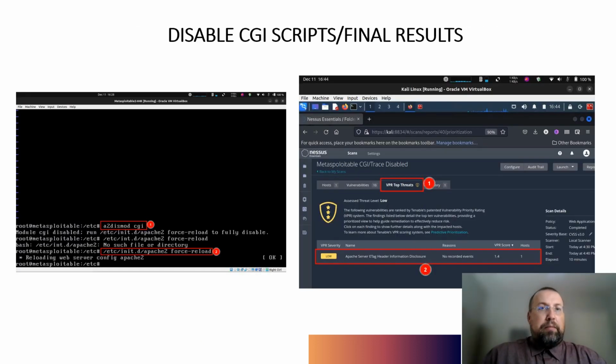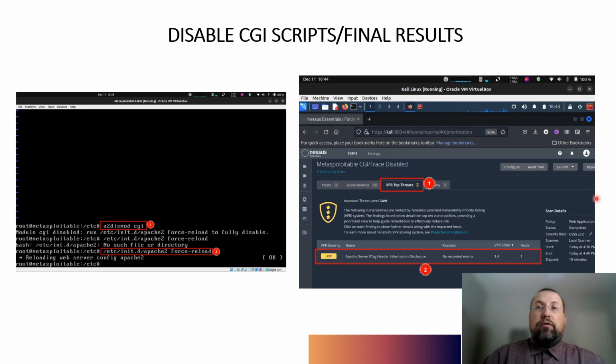This command here can be used to disable CGI module right here, and you have to force reload the Metasploitable 2 machine. I do have to say that this worked easily, and the Nessus scan turned out wonderful with all these changes. However, disabling CGI module using this particular command caused the issue where navigating to the IP address of the Metasploitable machine didn't load the web page, but actually downloaded the CGI file. It did not pull up the web page.